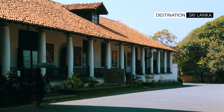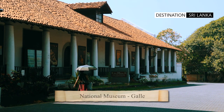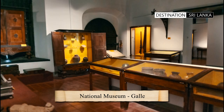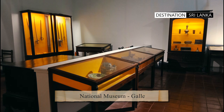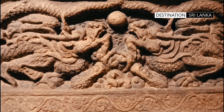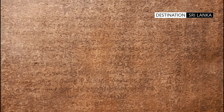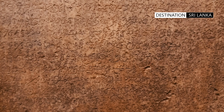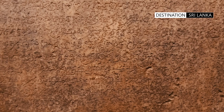The National Museum at Galle is located at the beginning of Church Street and has an eclectic collection of artifacts on display, starting from early Chinese influencers and travelers such as the monk Fa Hien, to traditional crafts and implements. A replica of the trilingual inscription, a stone tablet installed in Galle in 1411 by the Chinese Admiral Zheng, provides evidence of religious and trade relationships between the two countries going back several centuries.